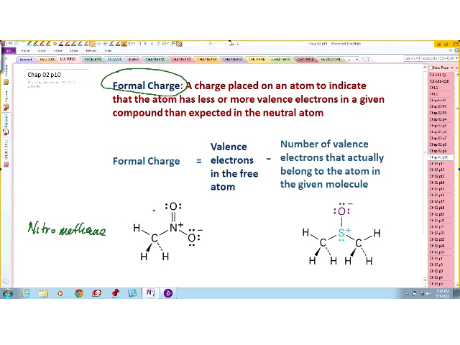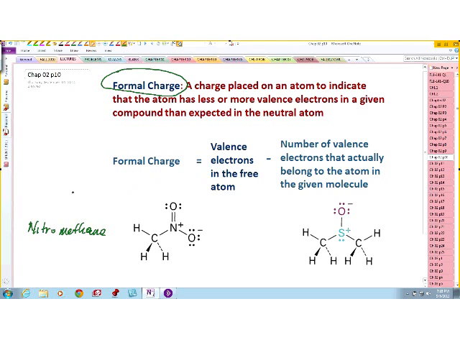Nitromethane molecule. Take a look at this here. This nitrogen here, does it obey the octet rule? It does. Does it obey the valence rule? It doesn't. So even though it obeys the octet rule, if it does not obey the valence rule, then you must place a charge on that. That's what I was trying to tell somebody who asked me the question much earlier: get to formal charge. Now you must place a formal charge on that atom.